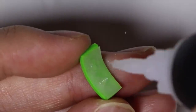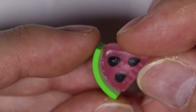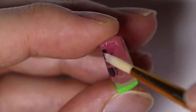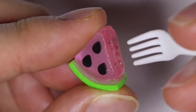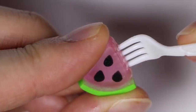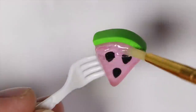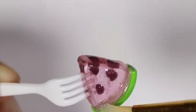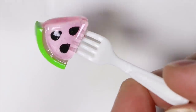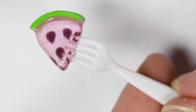Next, we're going to add some super glue onto the bottom of our rind, glue in our watermelon slice, and let that dry. Then I'm taking some UV resin and placing it in the little fork holes, placing the fork in there and letting that cure under the UV lamp. And for the final step, I'm taking a paintbrush and some UV resin, glazing it all over and letting that cure. And you could add a little face if you want to. I decided not to add any faces to this watermelon.